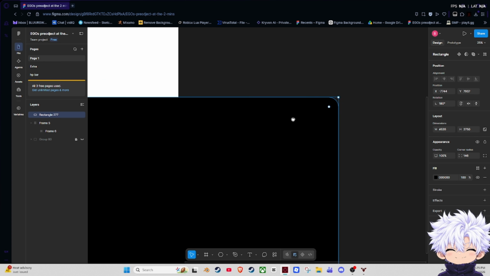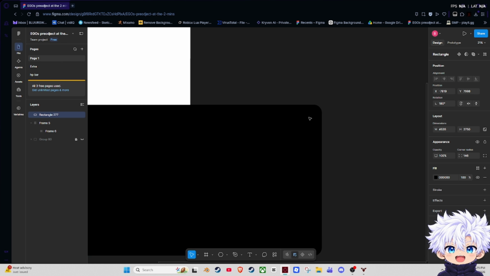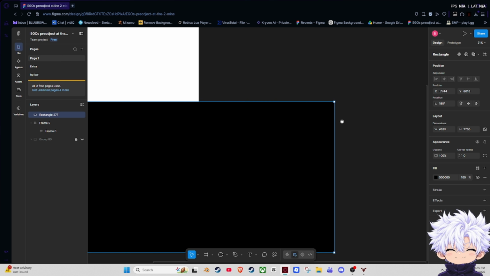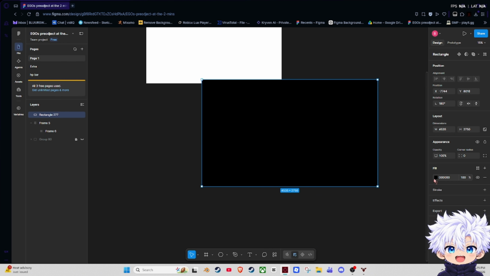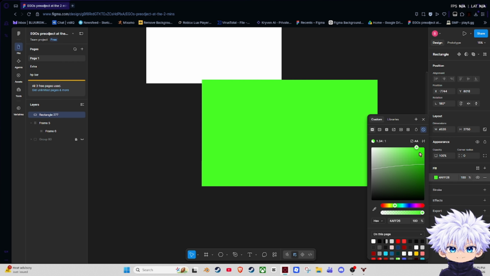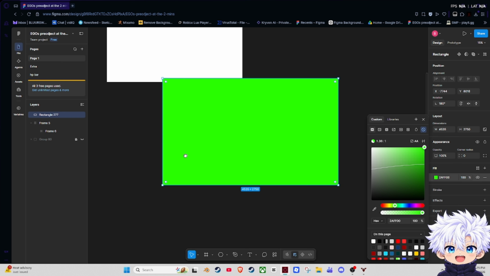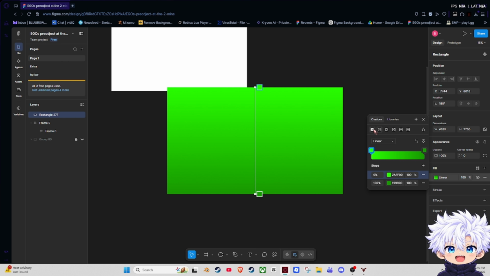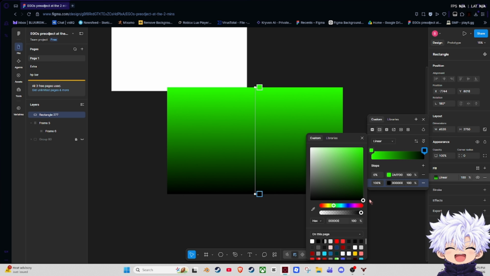You see right there. Or you can click this and then these little circles will round it for you. Fill is your color, which of course here you can do a green, which I think we're gonna do a play button. Okay, we're gonna make a little play button for this. Here, this is your gradients. You can have a little gradient color, so it can be like a dark color, light, white, whatever you want. You can change it as well for the top part.